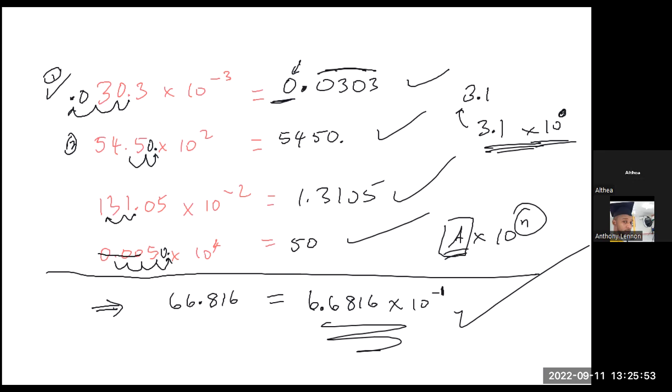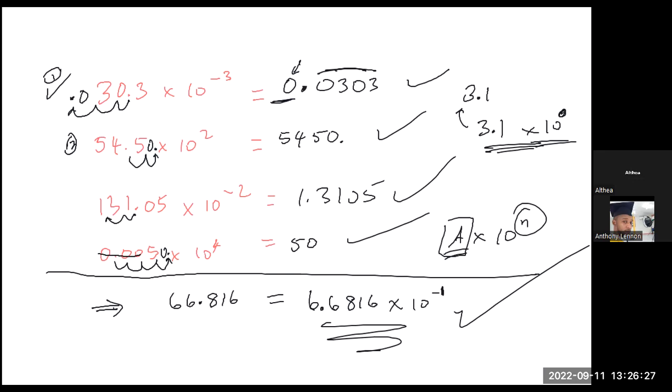You have to get this first number between 1 and 10. And then you multiply it by 10 to a negative or positive power, depending on how many times you move the point. If you have to move the point to the right, it's positive. Well, no, no, left. No. Let me back that up. If the number is 0 point something, the power will be negative, right? So this number didn't start with 0, so it's being negative.